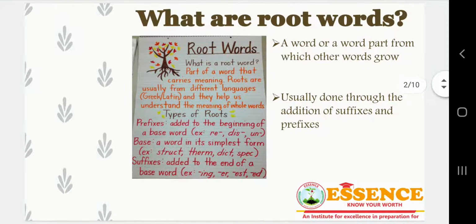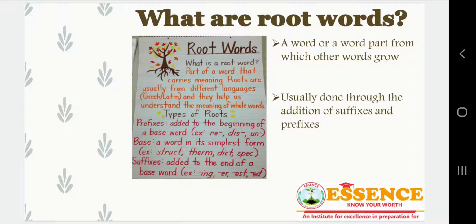So, first we will discuss what root words actually are. What is a root? What do you understand by a root? You must have seen trees or plants around you. They are anchored in the ground with the help of their roots. It is the roots which give them anchorage, जहाँ से वो बढ़ते हैं, जड़ें जिसको हम कहते हैं. So similarly in English, all words are derived from some other word, some basic word जिसको हम root कहते हैं. उस root के ऊपर हमारा पूरा पौधा जो है, जो पूरी English vocabulary है, वो खड़ी रहती है.